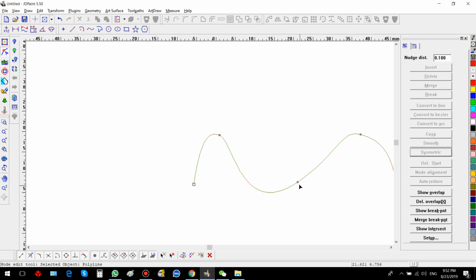Outside these nodes you don't want to change, but you want to change inside these two nodes. For this you can convert it to cusp. Now it is something like separate. You can change here, but here it is changing because it is not cusp. See how to make it: select it and cusp it. Now it is moving independently. Fantastic.